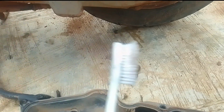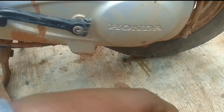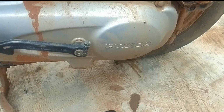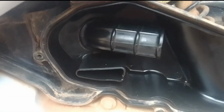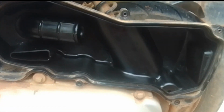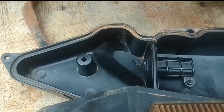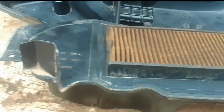So here is where the other tools become handy, like the toothbrush and the piece of cloth. I used the piece of cloth to wipe out the inner chamber. I did that behind the camera. I wiped it clean. I was not trying to go for super clean. I just wanted it to be neat, to remove as much dust as I could. I used the brush and the rag as well to clean the air filter chamber properly. Now if you see they are shining, that's because of the oil that was inside the chamber.